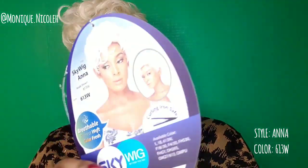Now, also, this wig says it's a breathable, thinnest weft. As I showed y'all, it's all like a yellow mesh kind of netting underneath. I would say that this wig is medium head friendly. It does come with two adjustable straps, and I didn't adjust the straps, and it seemed to fit pretty snug, but not too tight, but enough security so that I know it's not going to shift or move anywhere. Let's see, what else can I say about this besides that it's just glamorous, okay? It's curling iron safe as well, and it does come in a number of different colors.